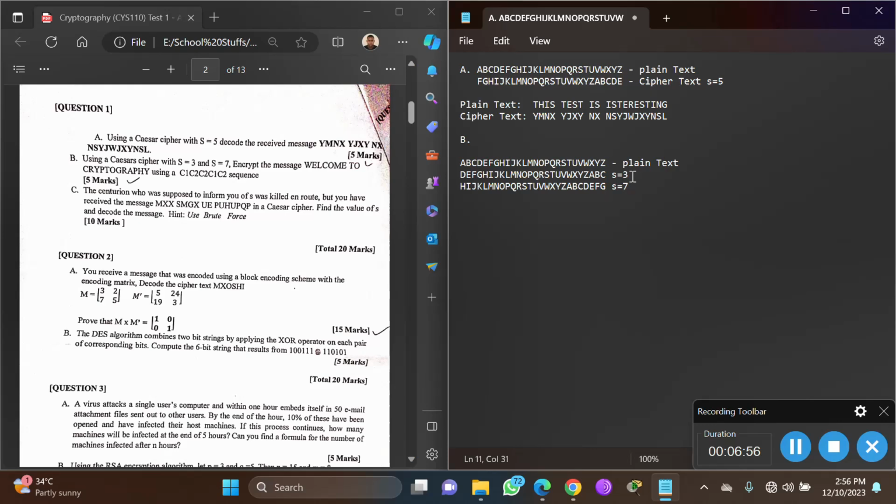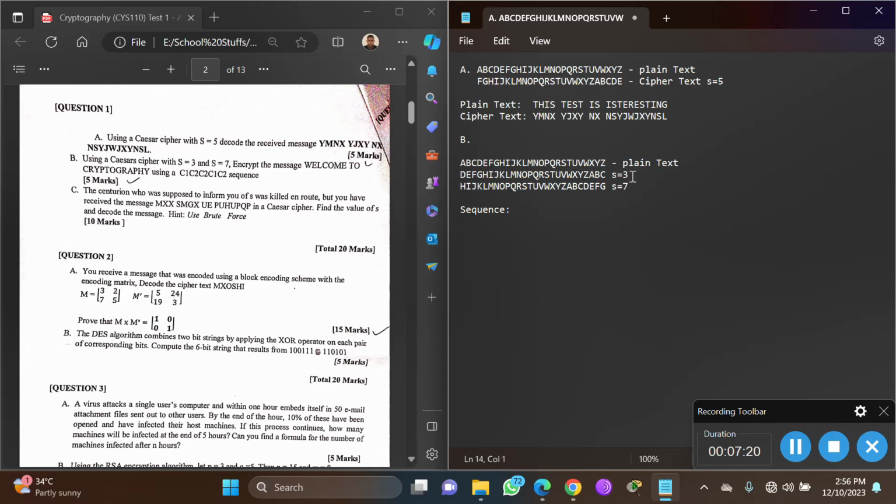So if you understand that now, we can follow their question, which says we need to encrypt the message "welcome to cryptography" using that sequence. So first of all, we need to understand the sequence. So that is the sequence I'm writing now.